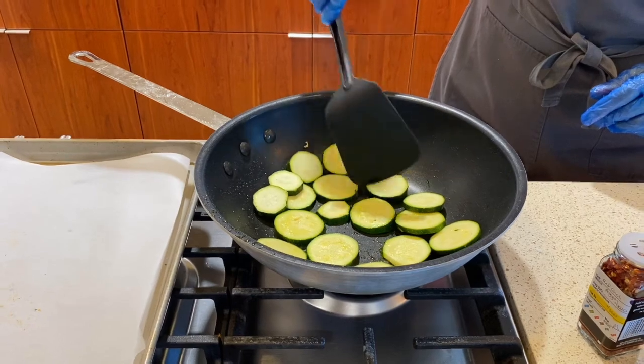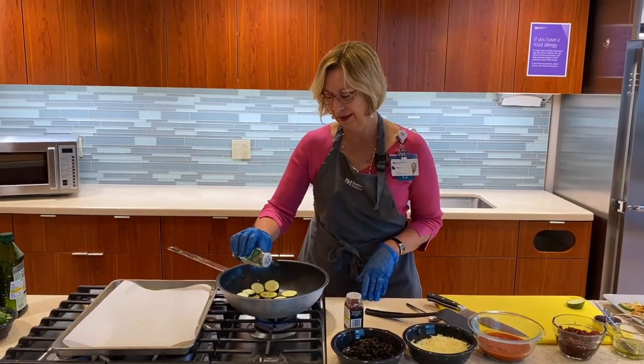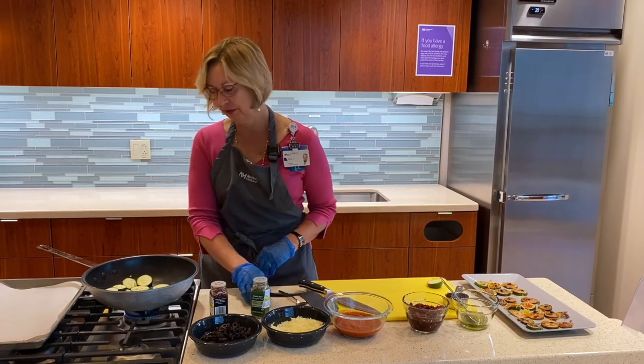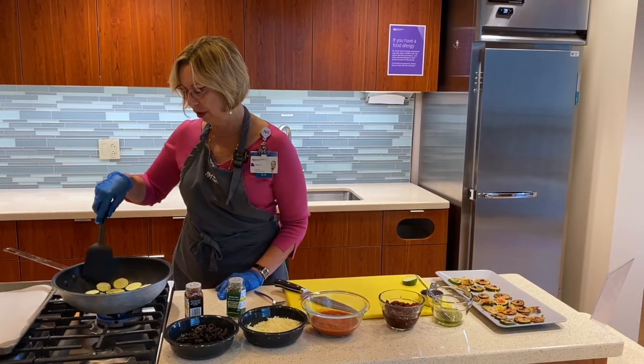So with the olive oil, we like to add a little bit of spice so we're not using too much salt. And today I have a little bit of oregano because we're going to use some marinara sauce and make a little pizza out of it. So we just want to add that and maybe do 1 to 2 minutes on each side.